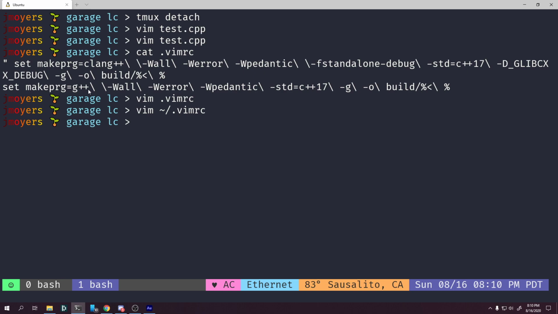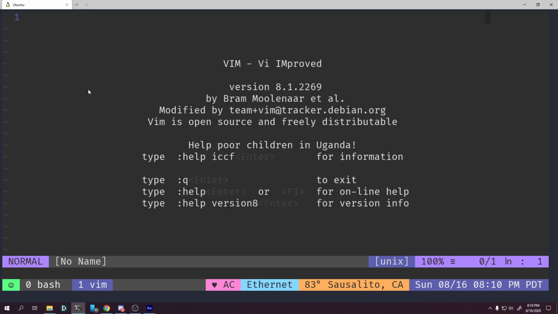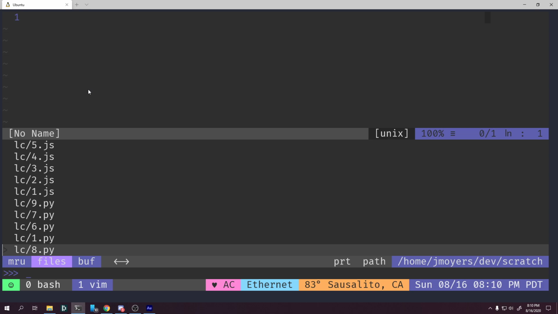So with that in mind, I have this vimrc file that's sitting in the base of this directory, and then anything that I vim into here, I'll show off one more plugin here. It's called CtrlP, and it's a fuzzy file open for Vim. Very helpful on the day-to-day for getting into a file that you don't know where it is, or you just know its name, or you know two parts of its name. It works the same way that repaz does for change directory, except it works in Vim for opening files.